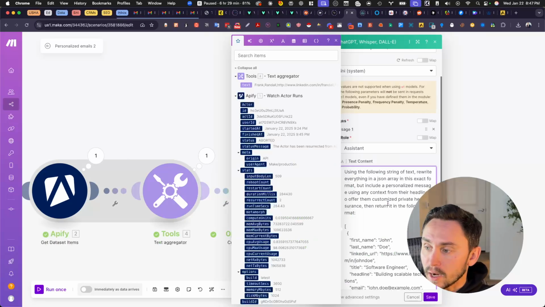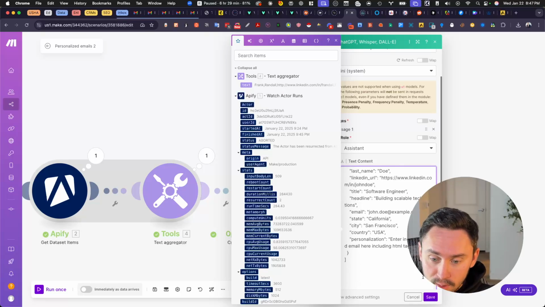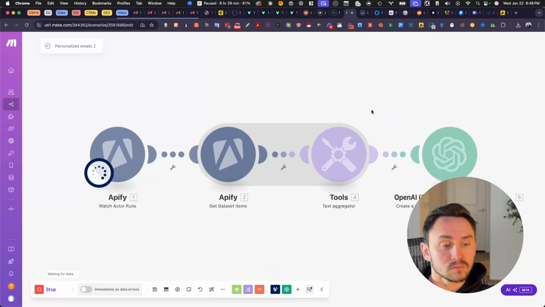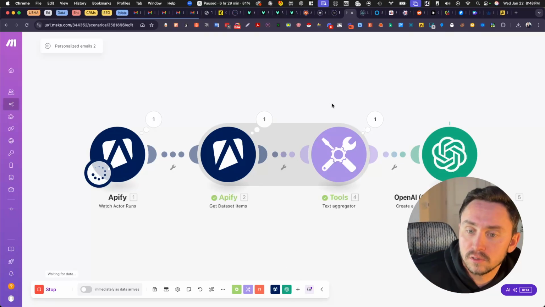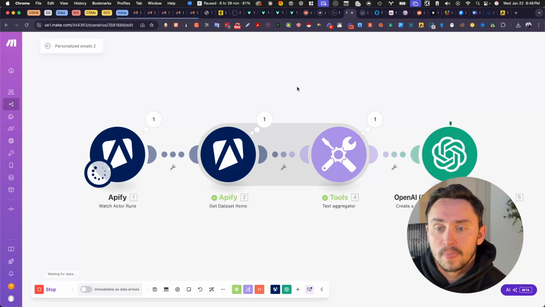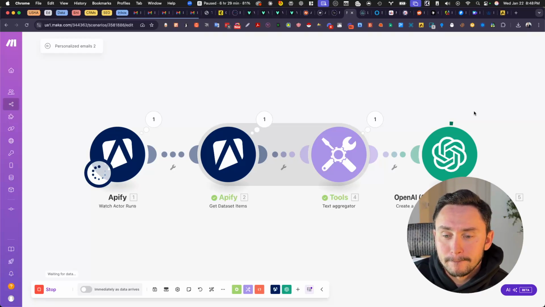I'm going to change the verbiage from cold email to personalized message, because I think ChatGPT might not be a fan of cold email. Let's see if that works. We're trying this out again. Let's see how this goes. Any day now.